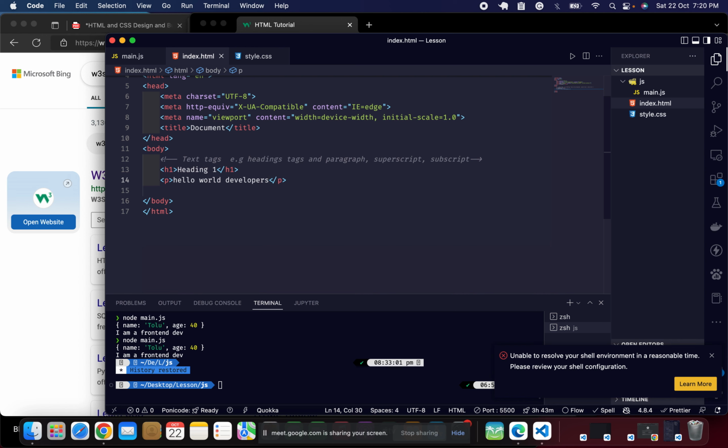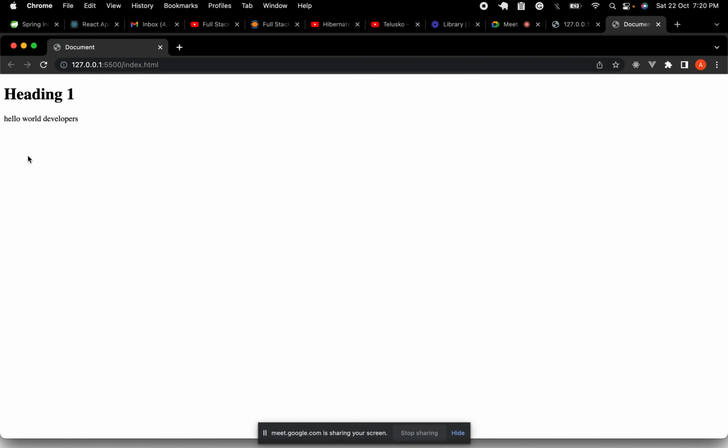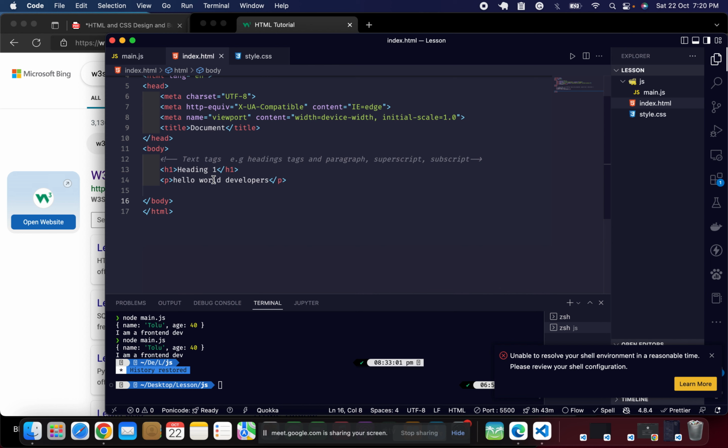Okay. So, developers, do you get it now? My own question is this: what's the difference between the P tag and the H1 tag? Where do we use the P tag, let me put it that way. So the use cases where you use heading tags are where you have headings.